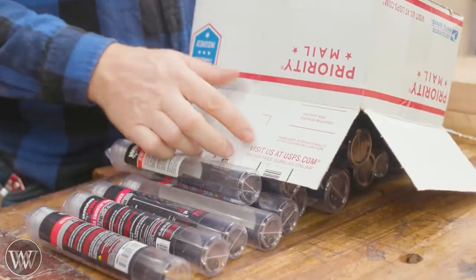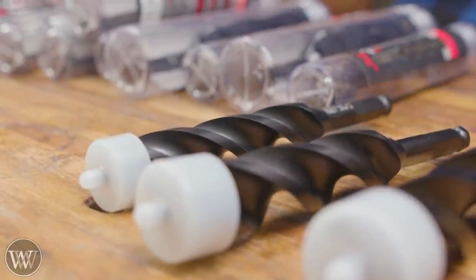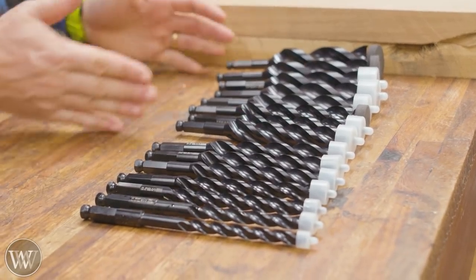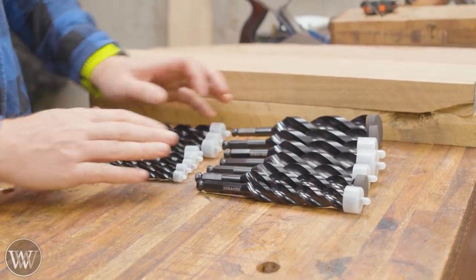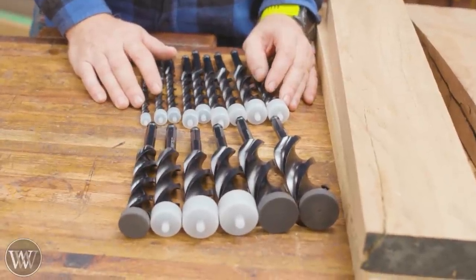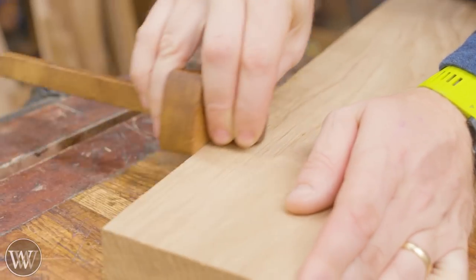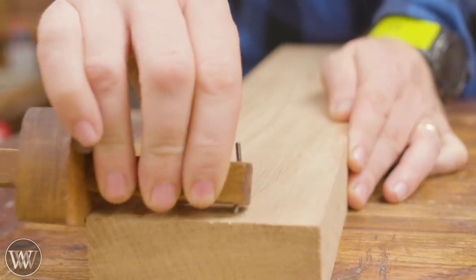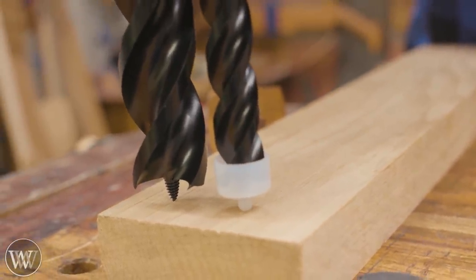I pulled the trigger. I love these auger bits so much that I decided to go and get all of them — all the sizes from inch and a half all the way down to the bottom. This makes me very, very happy because if you ever had a chance to use a Wood Owl bit, they are incredibly efficient and run very, very smoothly. The problem is my holders don't fit them all, and all of these auger bits are the exact same length as opposed to traditional auger bits that are varying length. So I need something a little bit different.